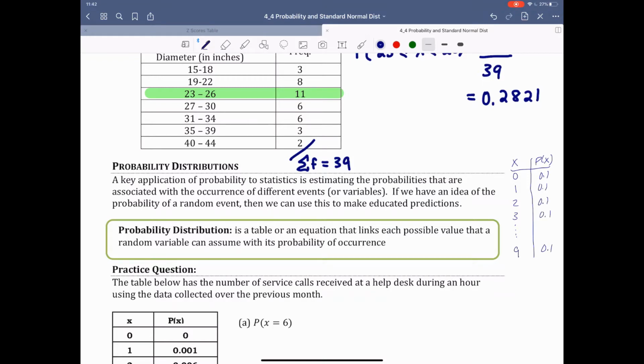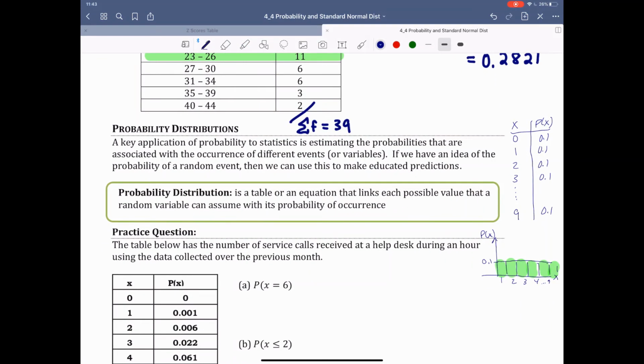Okay, and if you were to sketch that probability distribution, this would be 0.1 here, and you could sketch it and put your values of x down on the x-axis. So we have p of x up here and x on our x-axis. So 1, 2, 3, 4, all the way up to 9. So you're going to get bars that are all equal in height. Okay, so it's a uniform distribution. We're going to look at distributions that are not uniform as well.